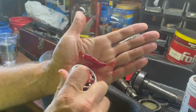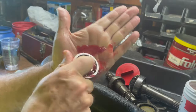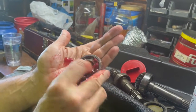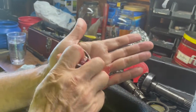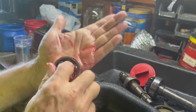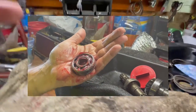And I've done this several times over the years. As you work it through, you can see the grease coming through the bearings. See how it's squirting through there? That pushes out the old grease. See how it comes through there? You just keep doing that till you work your way all the way around your bearings to get fresh grease packed through there. So, okay, here's how they look.